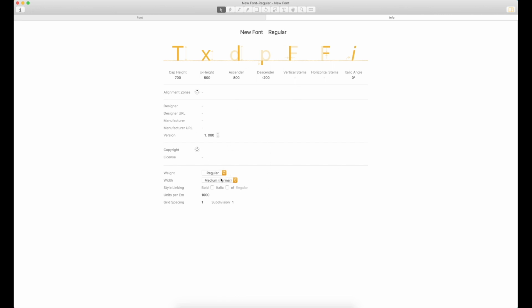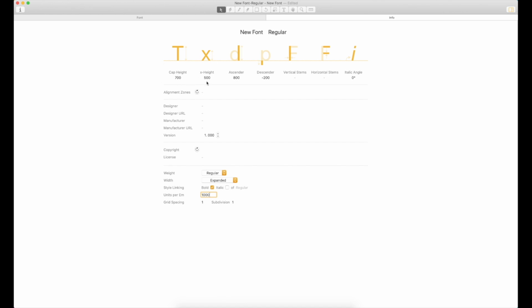So to get things set up, we're just going to do a few things. We're going to do an expanded weight, and it's going to be a bold one. The units per M, I'm going to leave at 1,000. So if you want to think about it in this case as pixels, effectively we're doing a 1000 by 1000 pixel grid here, except it's M's, not pixels. If you do want a higher resolution for your working area, that's where you would grab that and adjust that. And I've seen some people do some really cool things with higher resolution M squares, I think is the technical term for it.